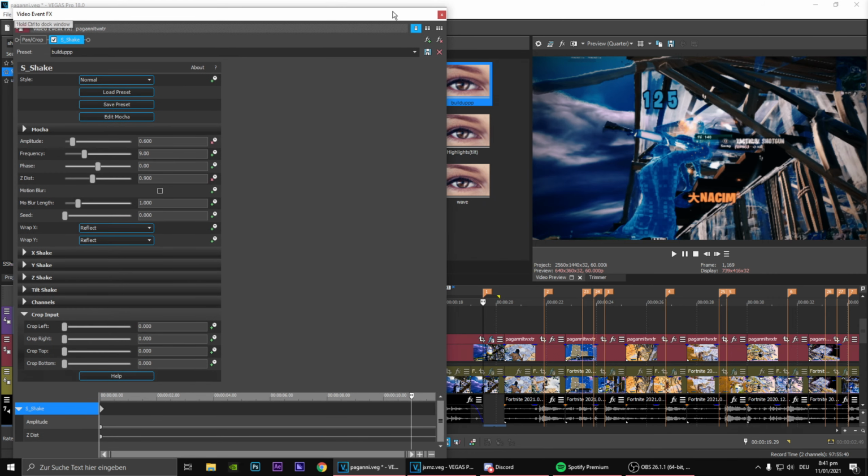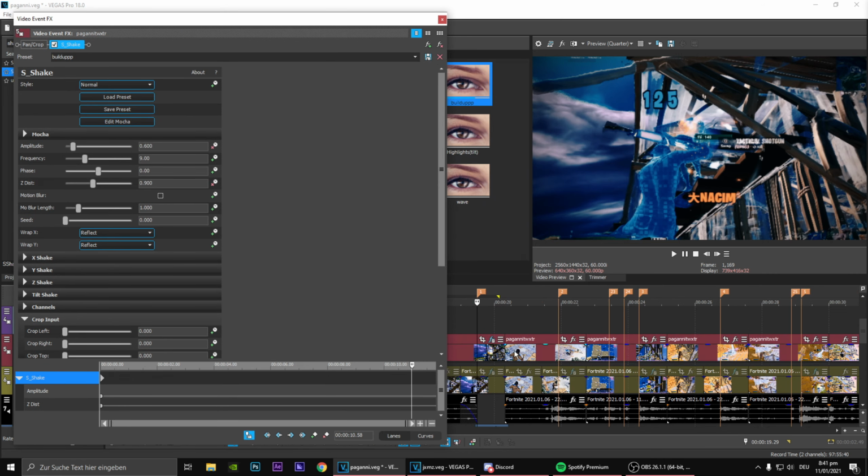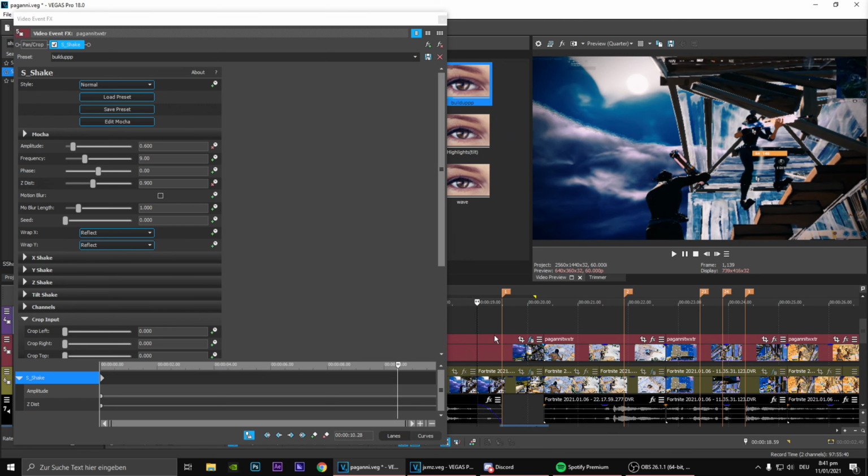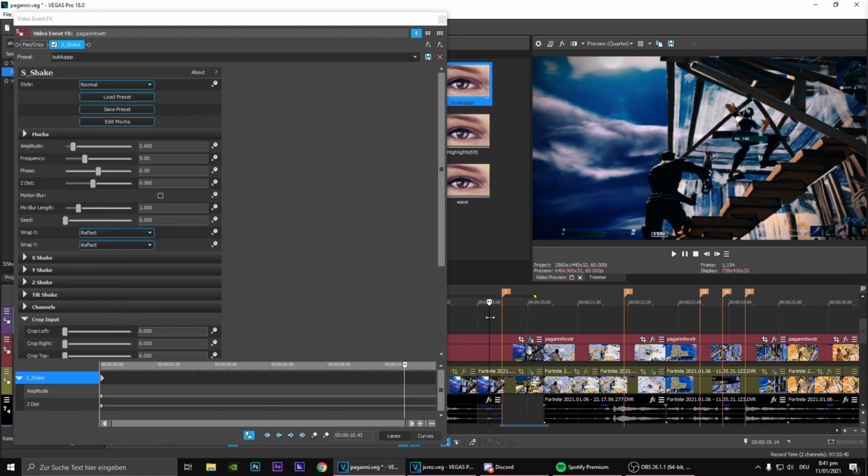By the way, if you want those Twixtor settings, I uploaded a video regarding Twixtor earlier, like a month ago. I updated my settings. I'm currently thinking about doing another Twixtor tutorial, since this has been requested a lot recently as well. So yeah, let me know in the comments down below.